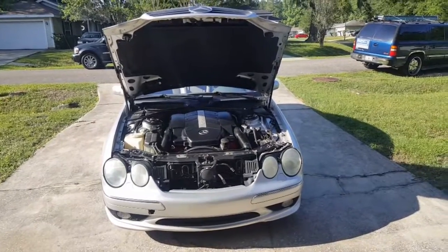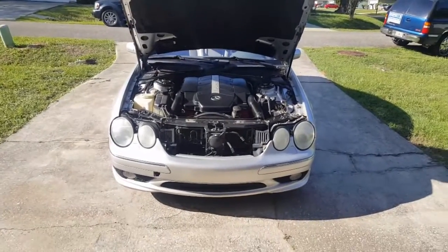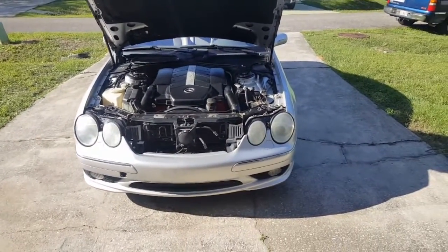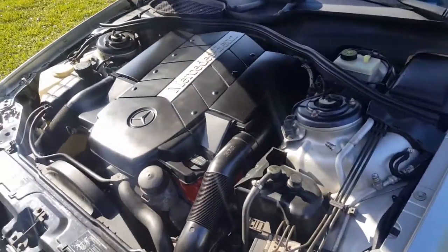Today, got a little bit of a problem. Might be a big problem, might be a little problem, but we'll see. Went to drive my car and no power steering. So, I checked the fluid, it's low. So obviously I have a leak somewhere, just don't know where.